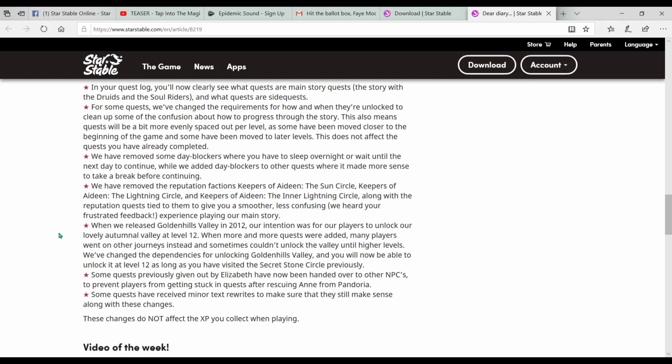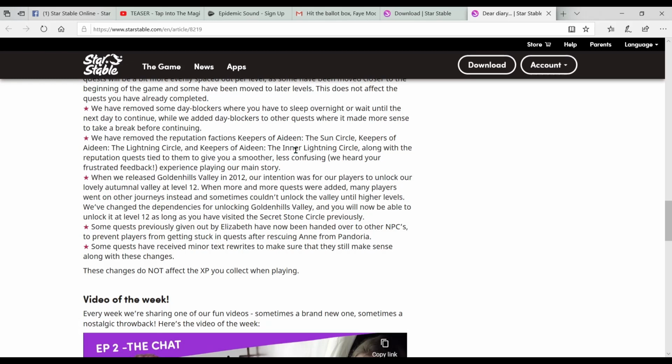Okay, they've removed reputation factions, Keepers of Adine, Sun Circle, the Lightning Circle, and Inner Circle, along with reputation quests tied to them, to give you a smoother, less confusing experience playing our main story. We heard your frustrated feedback.